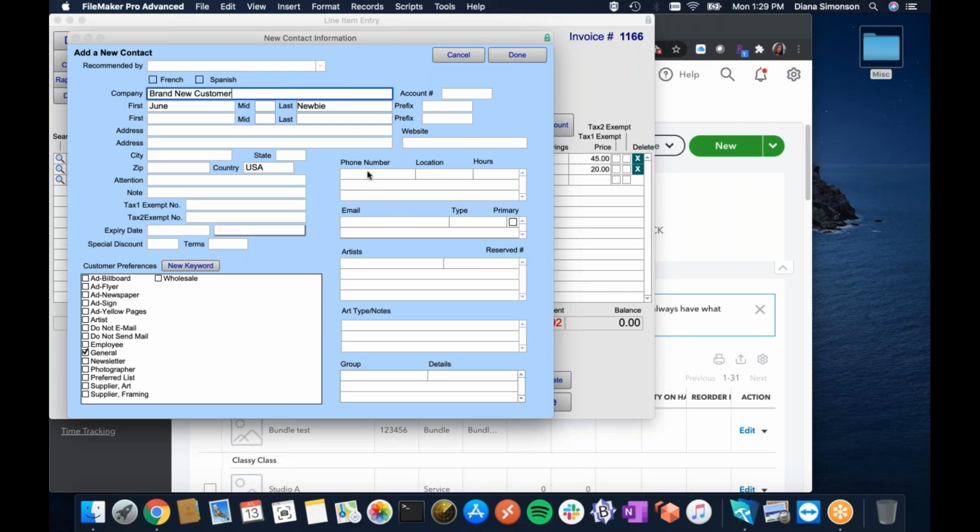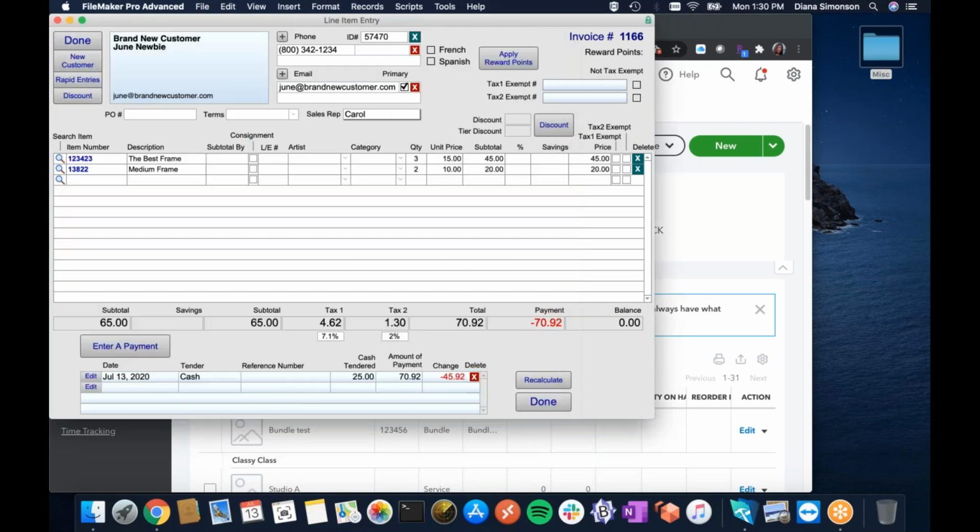So you can enter the same information here as you would on your contact screen. And when you're all set, you can push the done button.